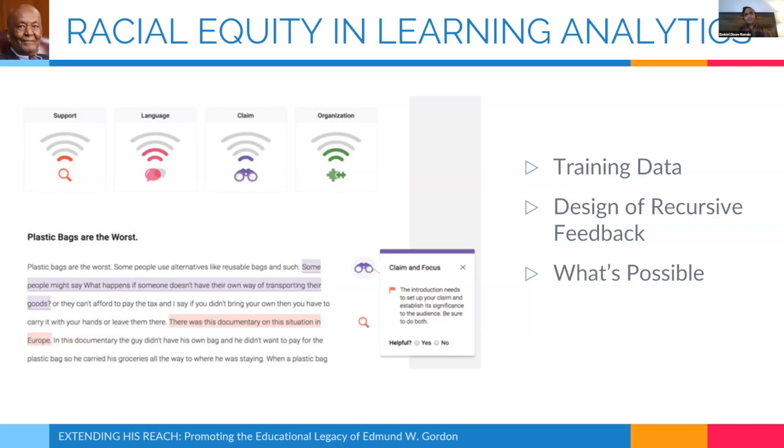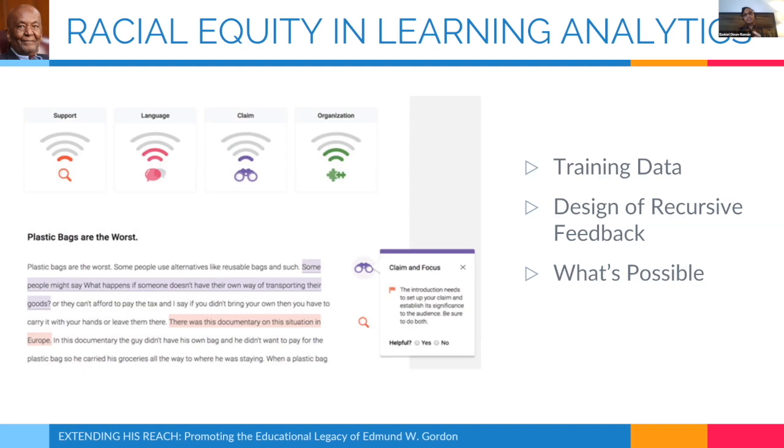Okay, so here's what I would say I think is important that we learned from this work. And I'm only going to speak to three important, what I would characterize as important pathways by which racializing forces become folded into the platform. There were a number of other ways that we do speak to, but there are three at least I want to share today to actually help potentially even inform conversations.